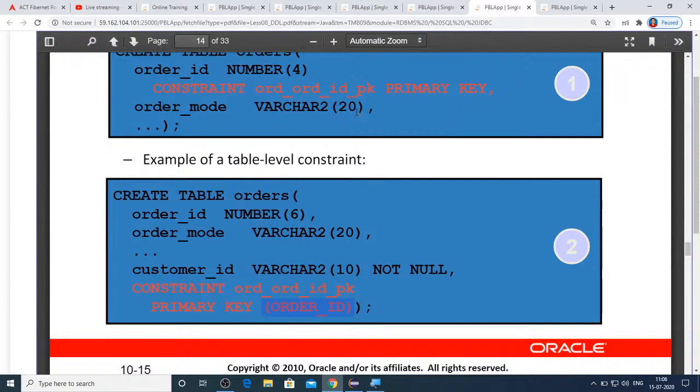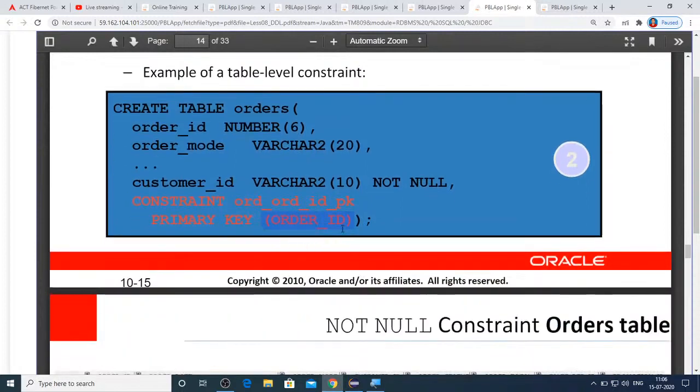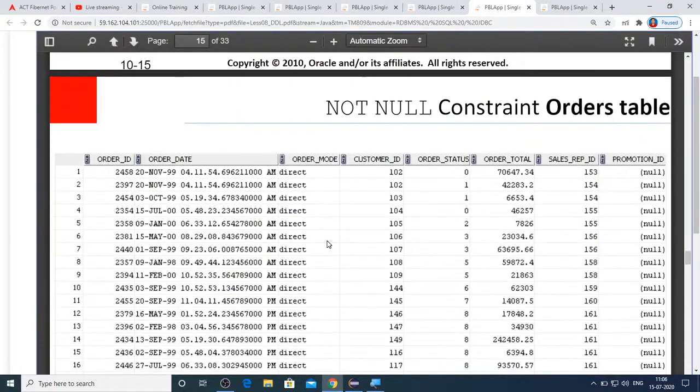But here you compulsorily need to mention the parenthesis, because otherwise it will not be understood which column the constraint ORD_ORD_ID_PK primary key is for.